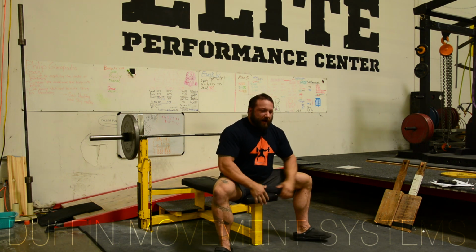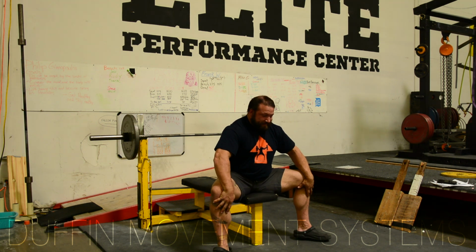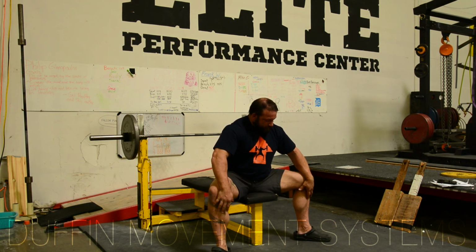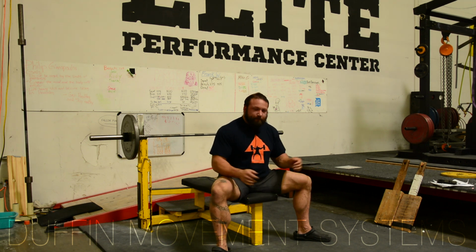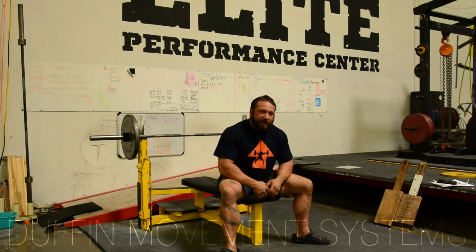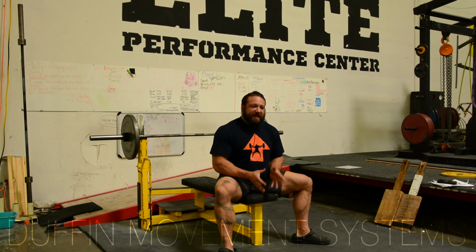So we really want to lock wide, hard. This actually should be one of the hardest things that you have from a hip mobility standpoint. Notice a 90, nice and square here. I'll discuss feet under in another video. We're just going to talk about this one here. So we want to open up, engage those glutes hard.